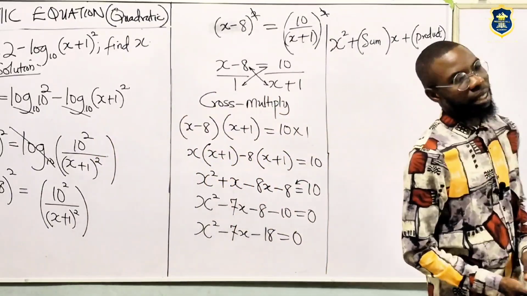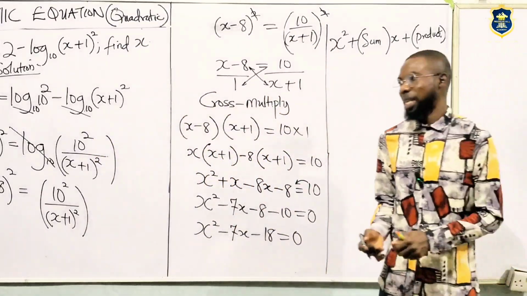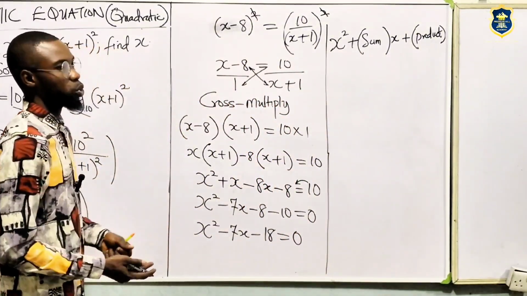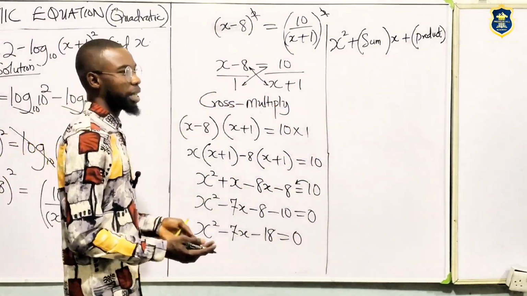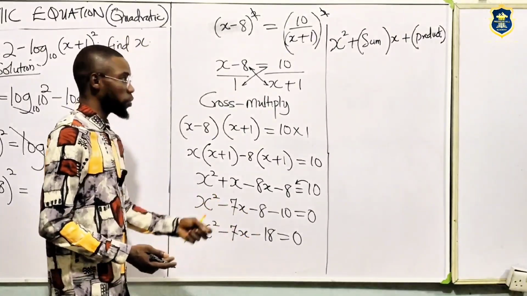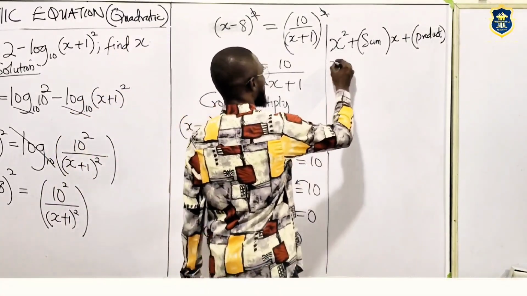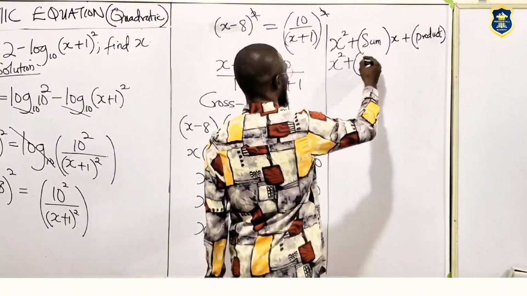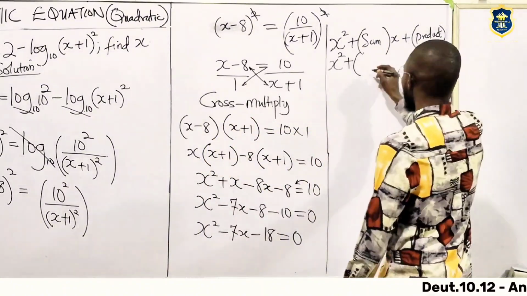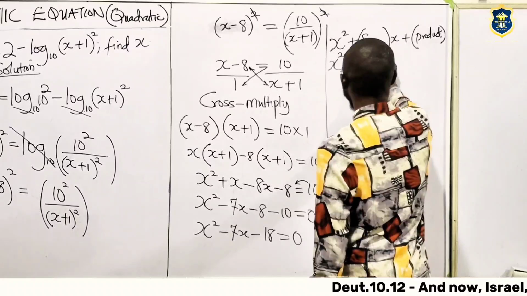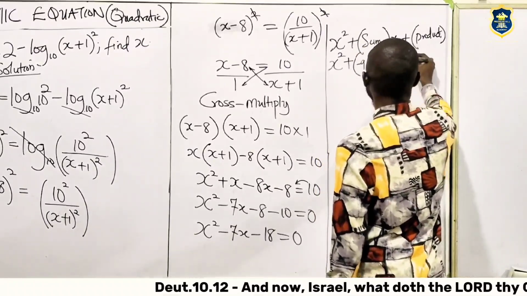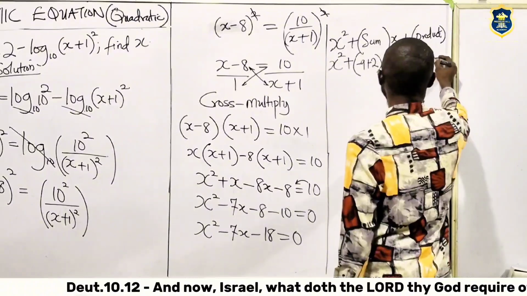I believe 9 times 2 is 18, and 9 minus 2 should be 7. I can say minus 9 plus 2 is minus 7, and minus 9 times 2 is minus 18. That will give us that. So with that, we're going to have x squared plus bracket with this. What's the sum? The sum for this is minus 9 plus 2, right? Put the x here, and plus minus 9 times 2 equal to 0.